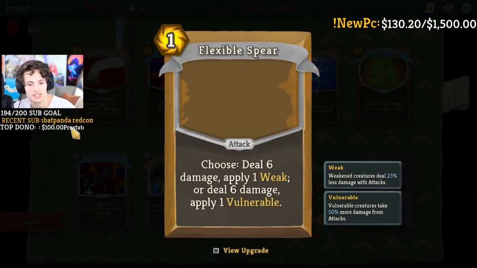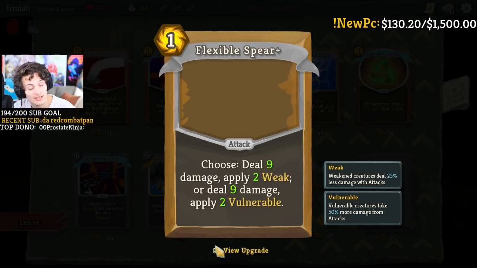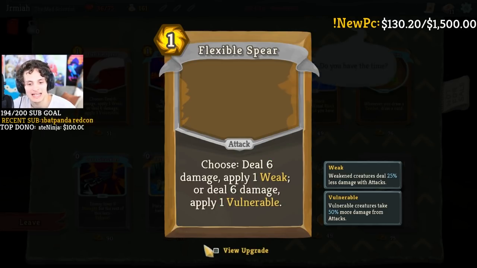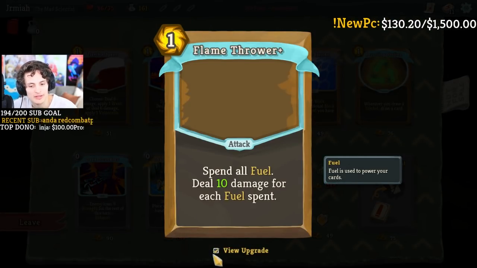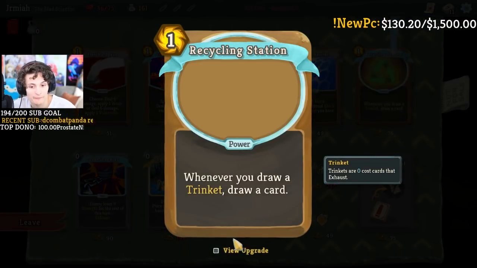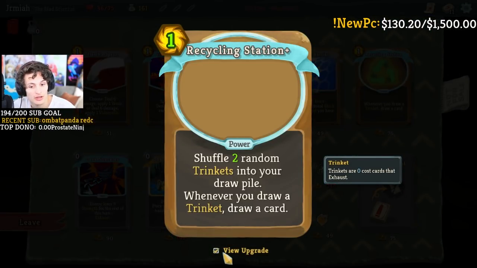Wow. Choose. Deal 6 damage, apply 1 weak, or deal 6 damage, apply 1 vulnerable. Versatile little spear. When you upgrade it, it becomes 9. What? That's insane. One mana, you can either do 2 weak and 9 damage, or 2 vulnerable. That's extremely good as a common card. Flamethrower, spend all fuel, deal 7 damage for each fuel spent. 10 damage, so this could be 20 damage upgraded for 2, for 1. That's crazy. Whenever you draw a trinket, draw a card. Shuffle 2 random. What? This is so good too. They're all so good, guys.